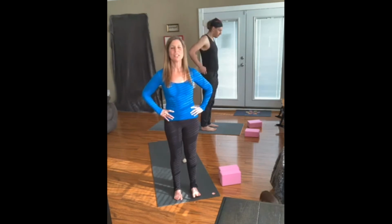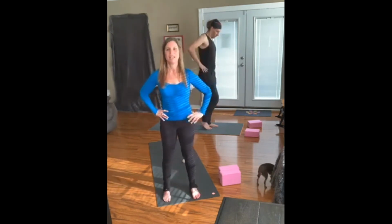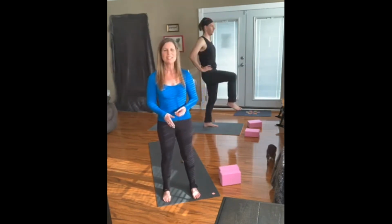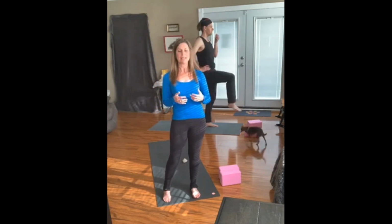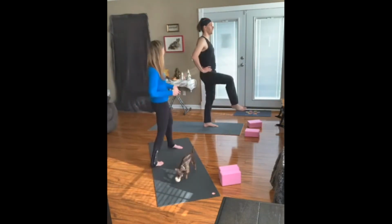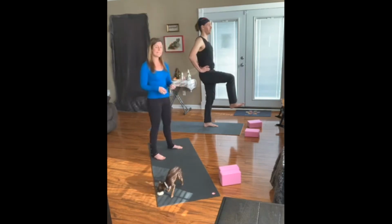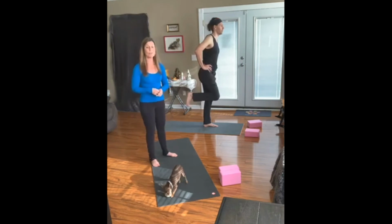Shift weight ever so gently to the right side and then lift the left knee up. Again, gentle connection to your deep core, squeezing those pelvic floor muscles. Notice if you're leaning back in the posture as you're balancing. Shoulders roll back and down, and you want a nice straight line from pelvis to rib cage to neck and head. Preparing for airplane, Dukhasana. Slowly allow for the leg to extend toward the back of your mat.